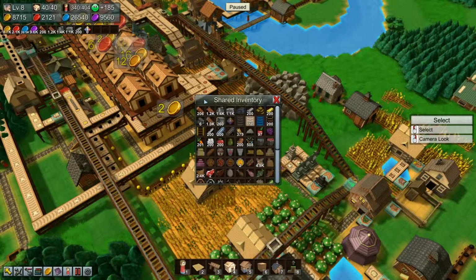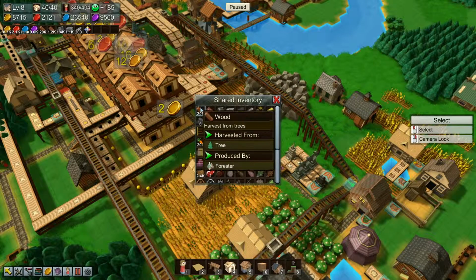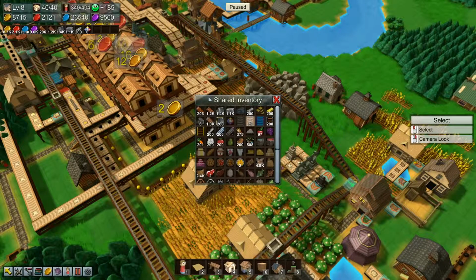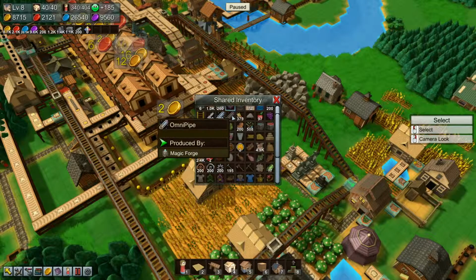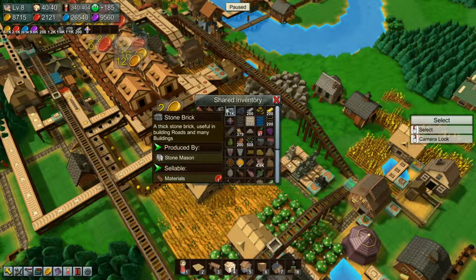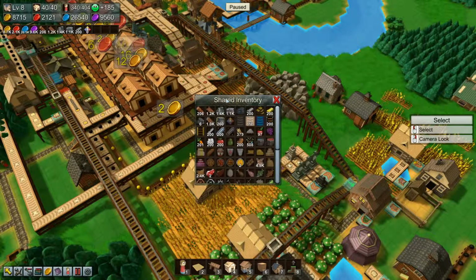Now, the reason I call these core resources is because when you get these resources, you can make them into other things. For instance, wood can be made into planks, which can be made into reinforced planks, and it can also be used for other things as well. Stone is the same way, where you can make stone into stone bricks. You can also turn it into mana bricks, and you can also make it into polished stone, which is down here. So essentially, if you're able to get unlimited wood, unlimited stone, and all the other core resources, you'll have unlimited any other resource as well, because you can create those resources as you go.